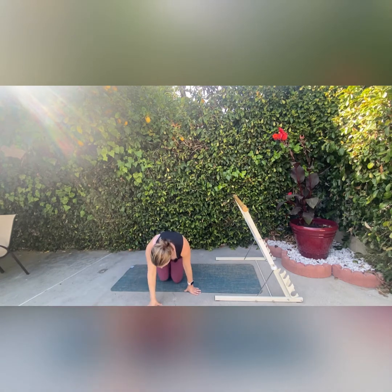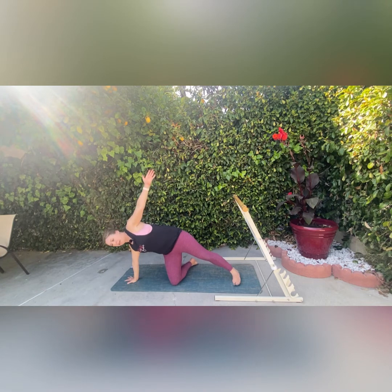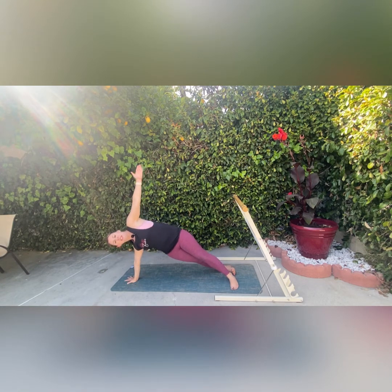Now I'm going to flip over and we're going to do everything on the other side. Starting with the side plank again, which was our little bit of a warmup. Sorry to rush into this — I wanted to make sure we got everything in on time. We have our shoulder over our hand and my feet right in front of each other. You can have them stacked on top of each other or one knee down, whatever is comfortable for you.